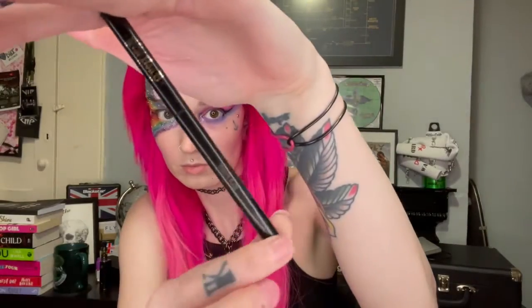And then we're going to go in with the KVD Tattoo Liner, just to give a little bit of a wing on each of my eyes, because I just wanted to kind of outline my eye, because they were looking a bit lost after all the colour that was on them. And trust, trying to put this on over glitter was a nightmare. We're going in with the KVD Cake Liner and just putting that on the bottom waterline. Again, to try and make my eyes look a bit more like eyeballs rather than just a blob of white in a blob of colour.